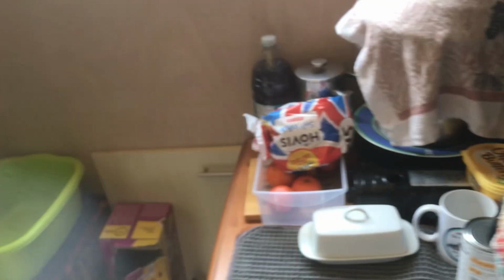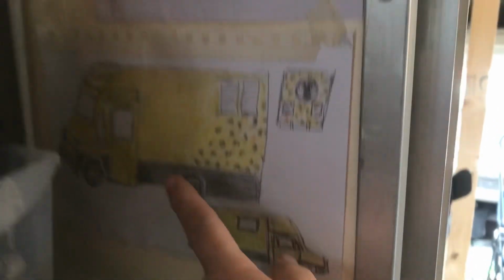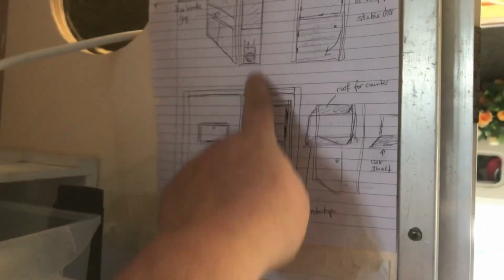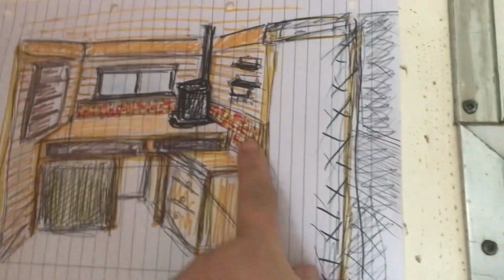Right, just a quick update as to where we're at. I have finalised my plans and I put them on paper. So that's obviously the outside of the van. These are what I'm going to make on the back rear ramp door, and how the front interior here is going to be. That's what the kitchen colour scheme is going to be like that we're actually working on at the moment. I've chosen my tiles.